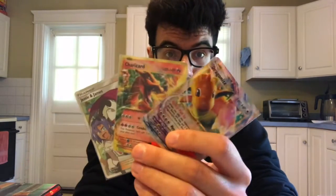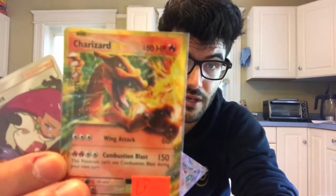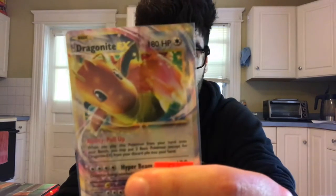I just needed this, but I don't like to buy on TCGplayer for under $5 if I could pay 78 cents for shipping. I could definitely get it up to $5 with cards and not have to spend 78 cents on shipping when I could just spend that money on actual cards. At least that's my philosophy. Bought this Charizard. Why not? It's Charizard. Always get Charizards, right? And it's Dragonite. He's cute as heck. So we bought him too.